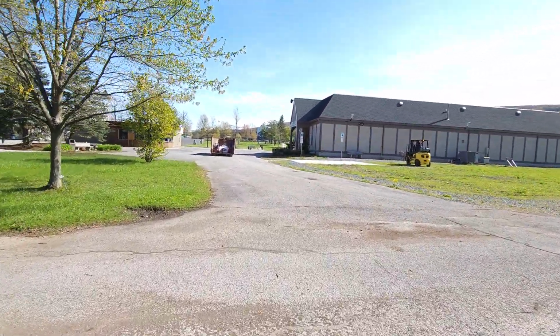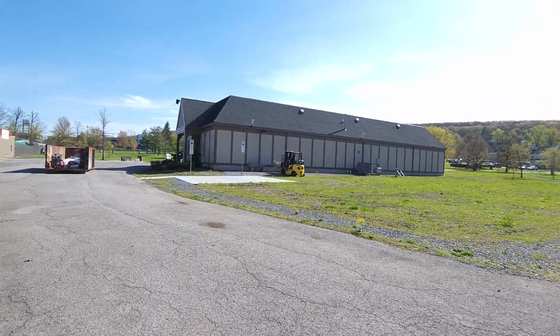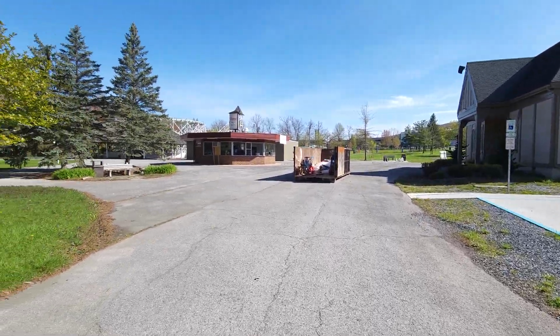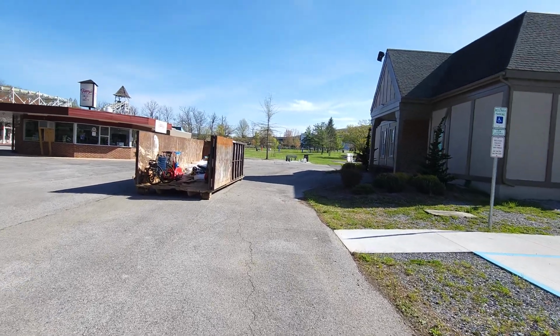So we're going to come over here towards the main area. As you can tell, like I said, this is a Tuesday at the end of April, and they're moving benches. They're getting things all ready for the upcoming year. So we're going to come over here. There's Dippy's. There's a pavilion here. Now I want to show you a couple things over on this end.